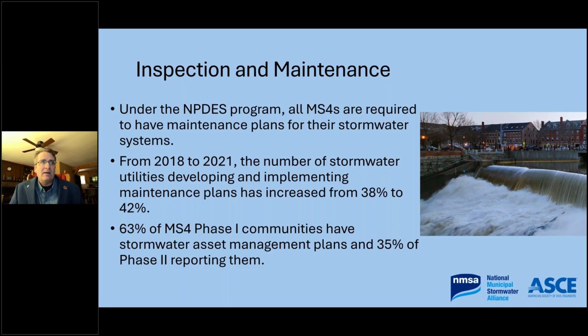We feel like this is one of the truly measures out there to meet this ongoing need with sustainable financing through a utility. There is a disparity between the Phase 1 communities, obviously, because they've been at this for longer than the Phase 2 communities, where only 63% of the Phase 1 communities are utilizing asset management to track and oversee inspection and maintenance operations, but only 35% of the Phase 2 communities report using them. So this is a huge area, both on the utility side, developing more utilities and more sustainable financing for stormwater operations, and the increasing use of asset management. And asset management tracking software is one of the identified measures to continue to advance the grade and the metrics pertaining to inspection and maintenance. Next slide.